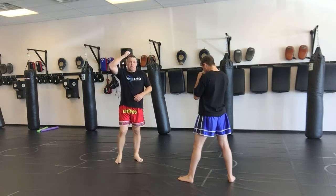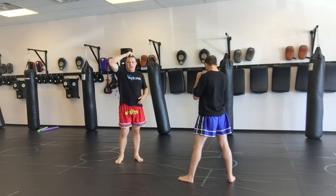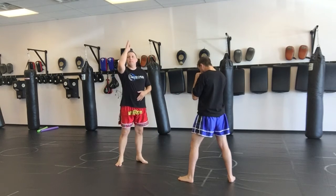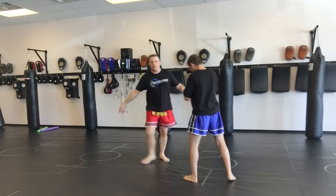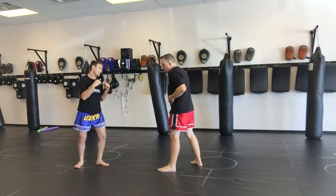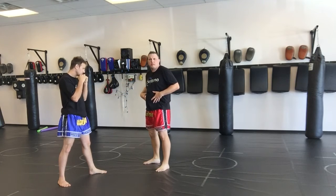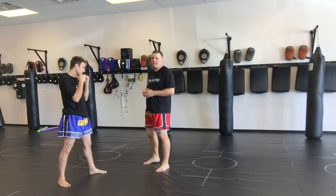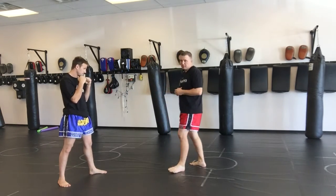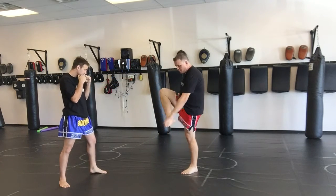Second part, I want you to keep your back straight or as straight as possible. So I want you to imagine somebody's pulling you up by the head like this. So your body's upright, here. What we don't want to do is collapse at the hip. So if I do it and I go like this, I don't want to collapse at the hip. I would like you to avoid that. Again, some people do that. Practice not doing that. So I'm going to step. Again, I'm kicking with part number one.